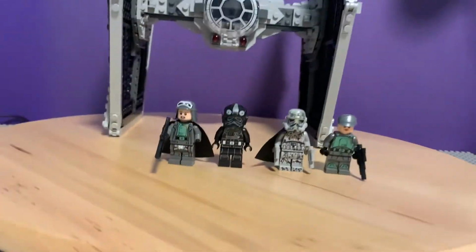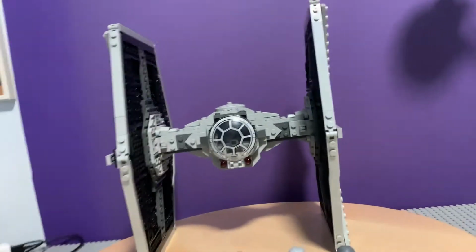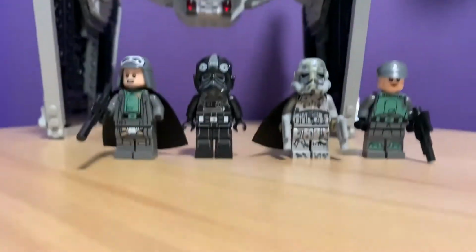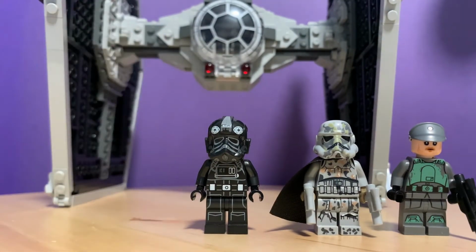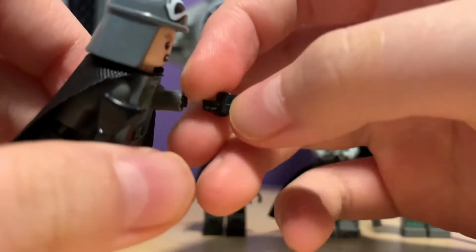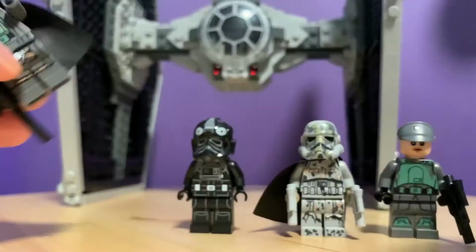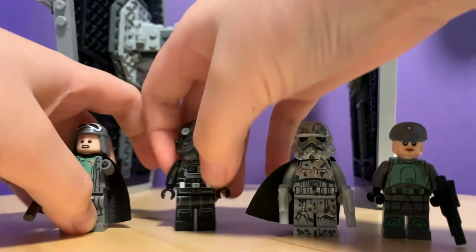Hey guys! So it is complete. My TIE fighter is finally done. It looks very nice, very nice. So when I was putting the minifigures together, as you can see, Han Solo's hand, or I guess it's supposed to be empty, his hand snapped. Basically, their hand is a little big, so when I tried to smush it down so it would go in, it snapped, which is a little bit of my fault, but that sucks.